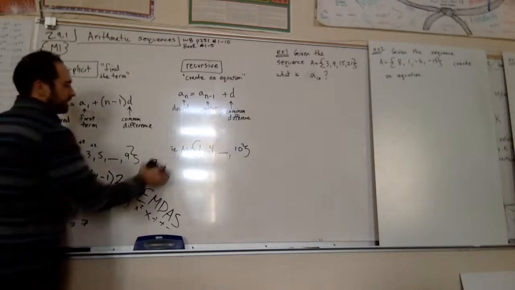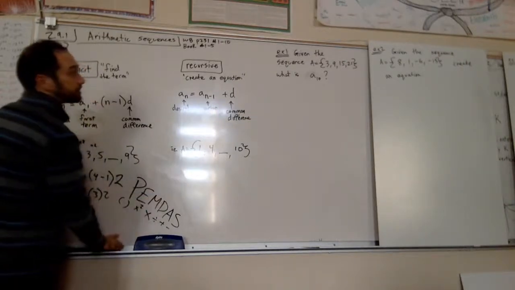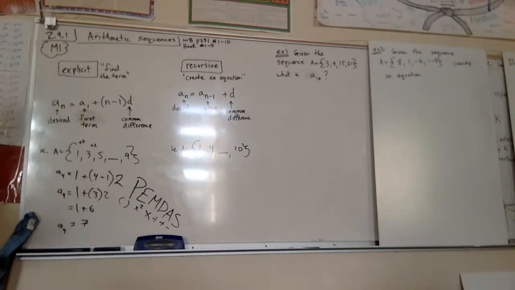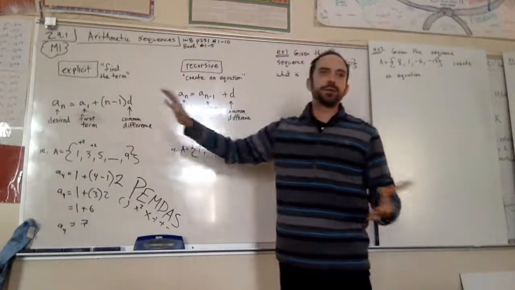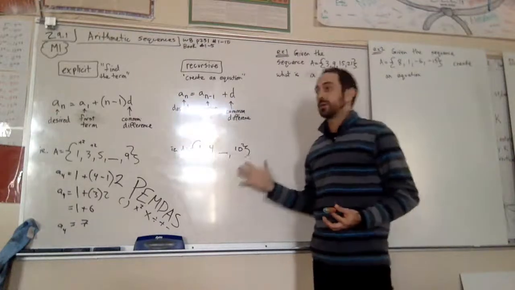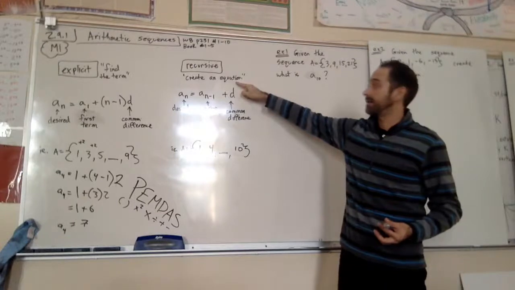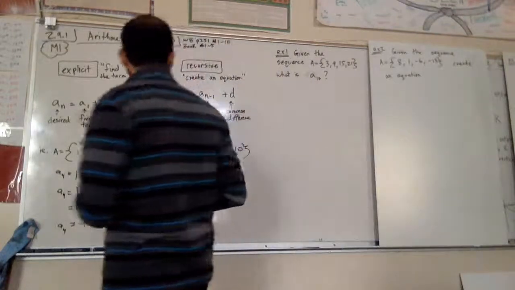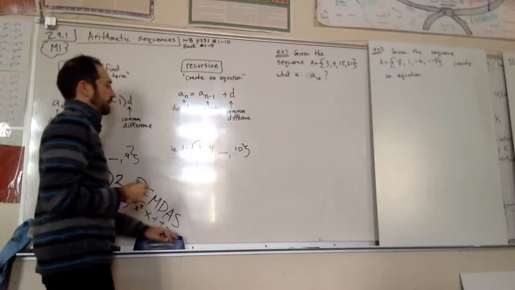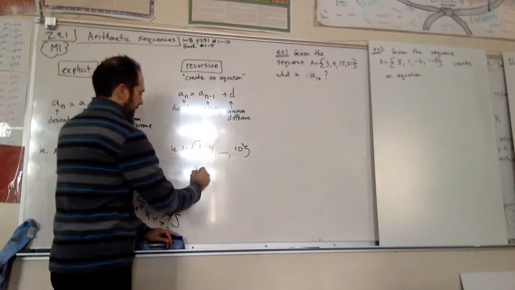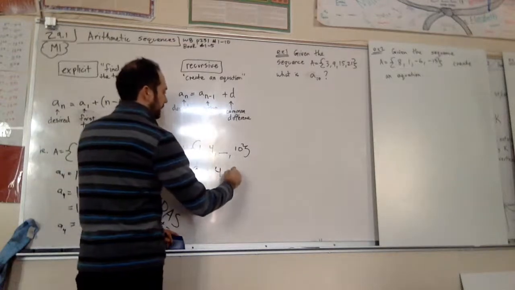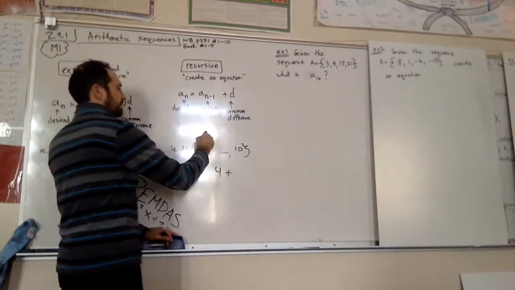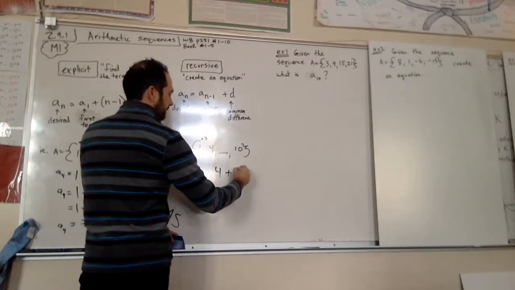Okay. But maybe we'll change up one of our example problems and try that. We're going to do a couple more examples like this, but I want to show you what we already know here. I should have put recursive first, so just so you know. That's new, this is what we've already done, but you're going to have to do this when you want to create an equation. For this one, we're going to take the desired term, which is our 3rd term. We're going to then look at the prior term, 4, plus my common difference, which is plus 3.